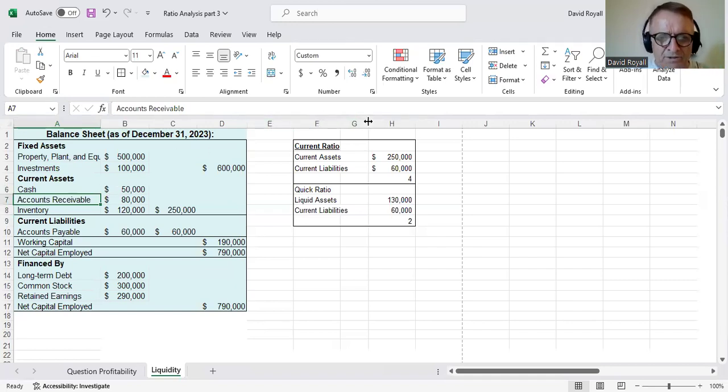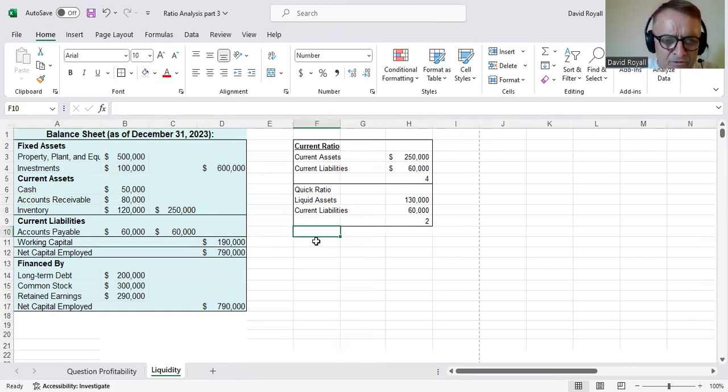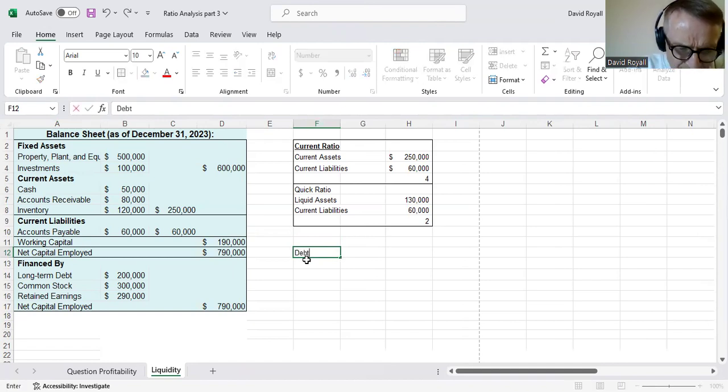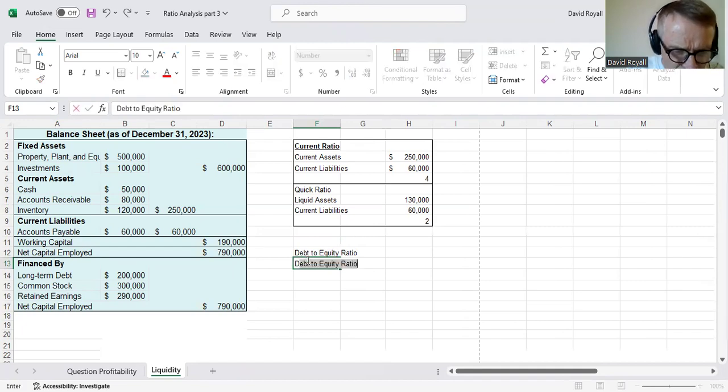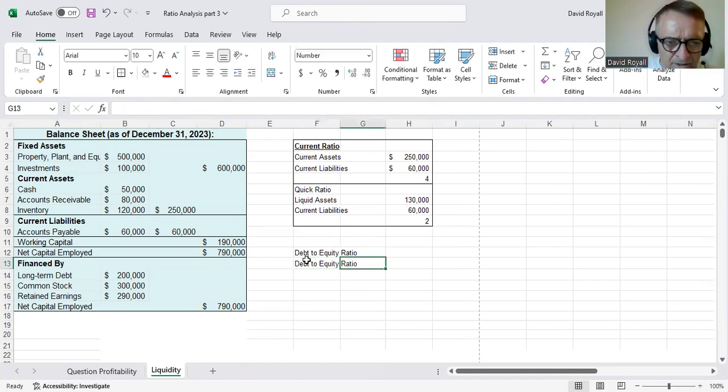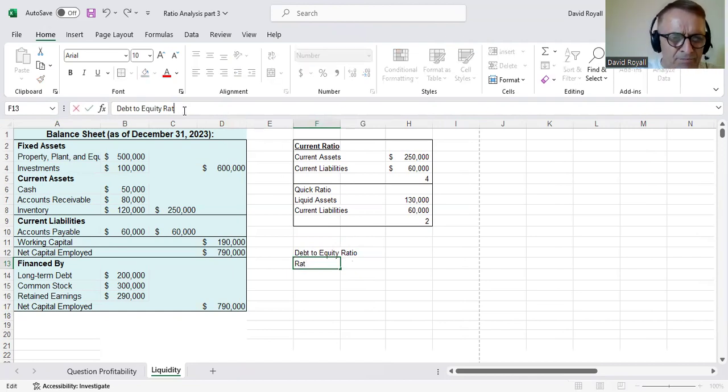Okay, what I do want to look at is this idea of going into something slightly different. I want to look at a debt to equity ratio. So what I want to know, well, what's all the debt then? Okay, don't jump in that too quick.